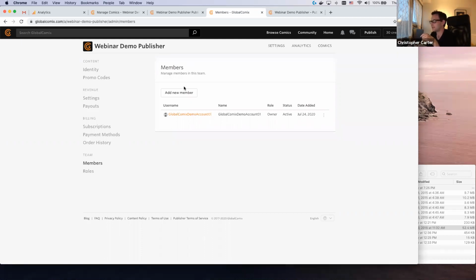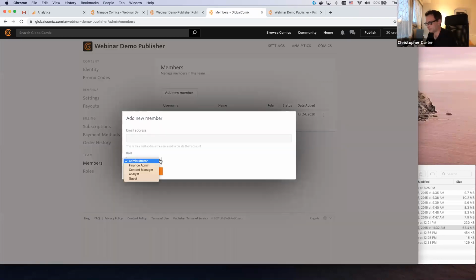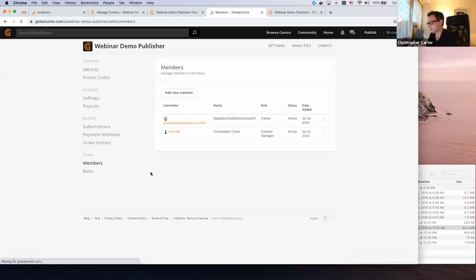Now, in this case, I'm going to add one of my own separate accounts as a content manager. You'll notice that the default roles in here are administrator and finance admin, content manager, analyst, and guest. And they all have different permissions. What those permissions are, I'll show you in a moment. Let me go ahead here and add myself.